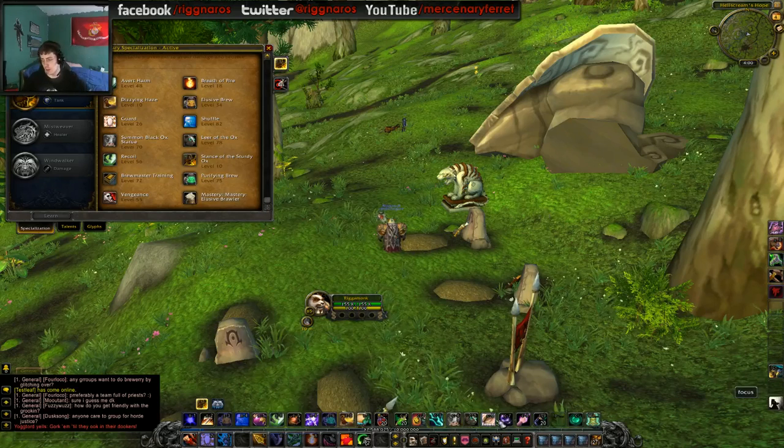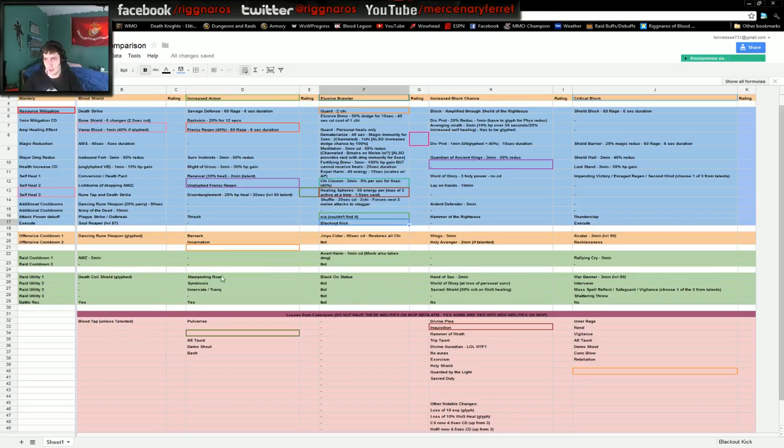Okay, let me make sure. So we're going to add for a raid utility here. They're able to dispel bleeds and poisons.